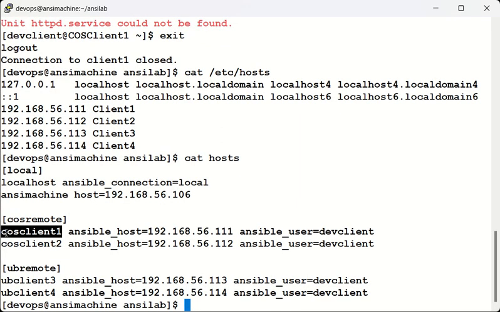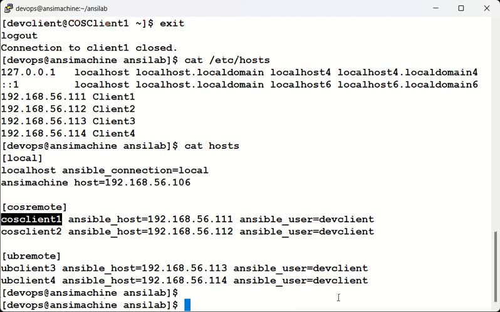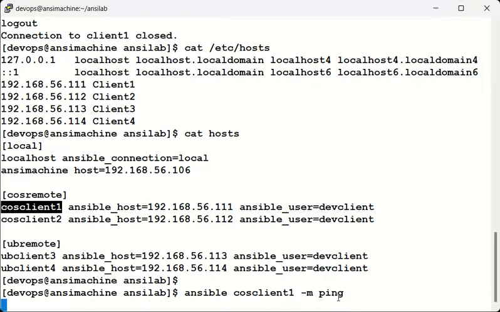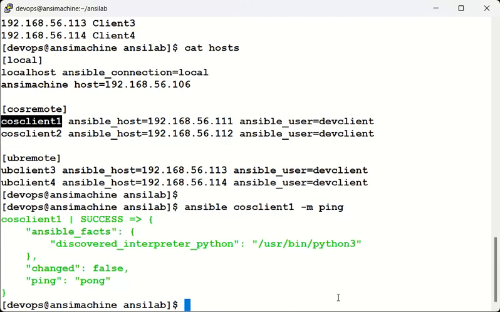Anyway, I had already checked with respect to all the servers, yet let me just check CentOS client 1. Let me just push the ping module and check, and you can see that the connectivity is working.